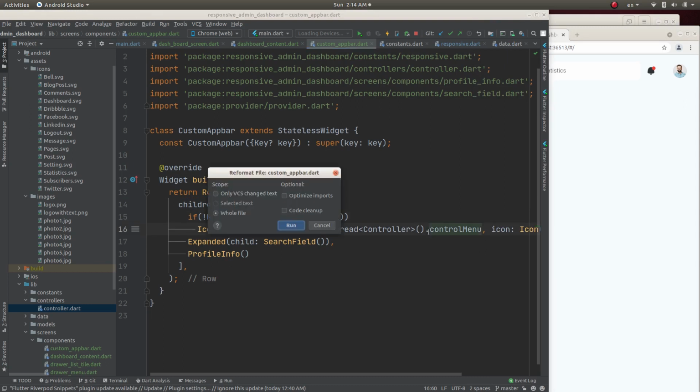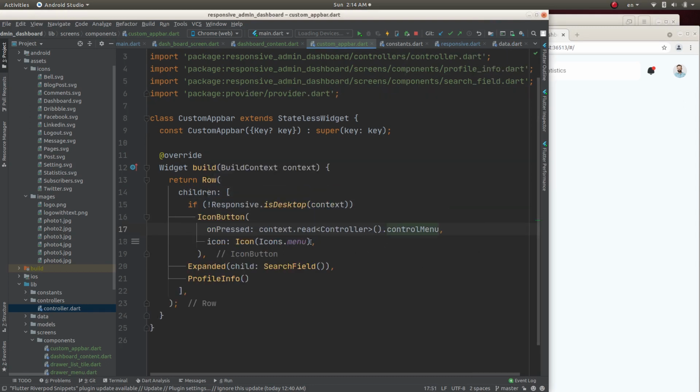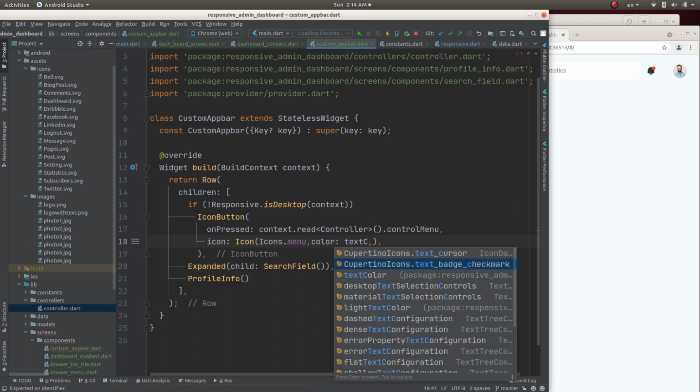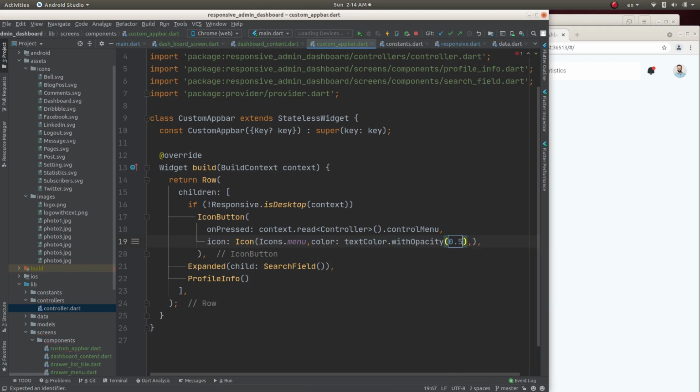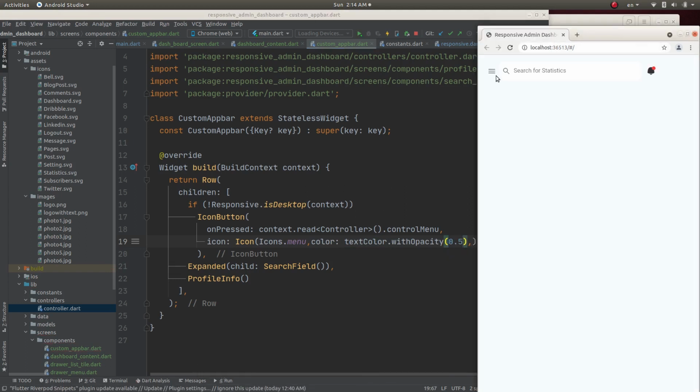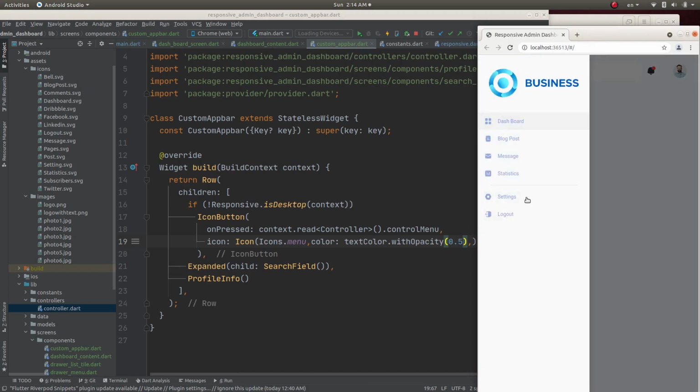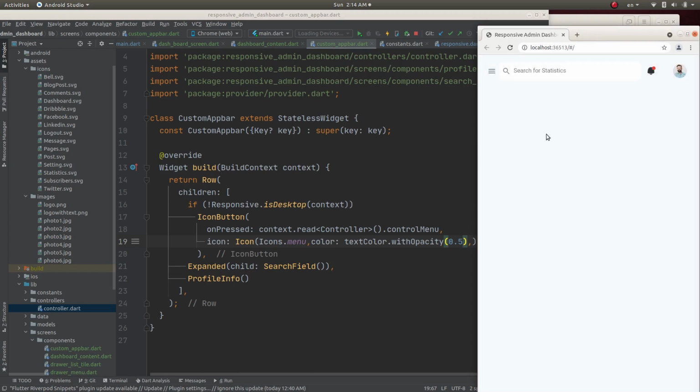Let's rearrange the code and let's give a color. Give it as a text color with opacity 0.5. Let's reload and check. Okay, now it looks good. Okay, all working. Okay, that's how we successfully create the custom app bar.